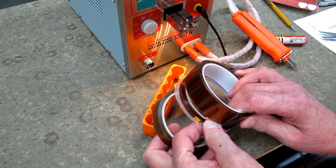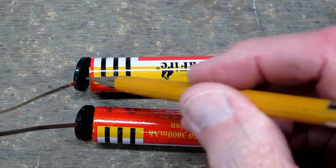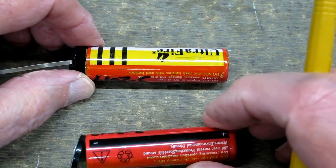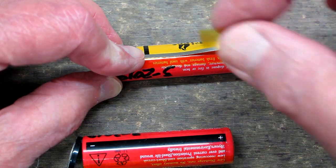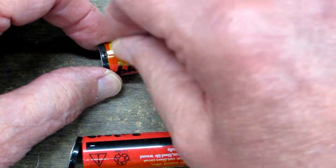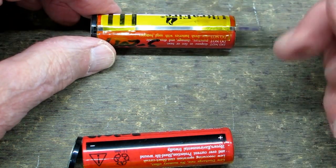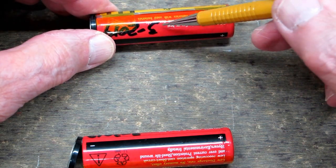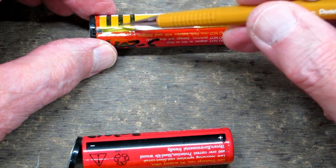This high-temperature tape comes in different widths — this is the same thing that was holding the insulation on the hot end on my 3D printer. After I spot weld these to the negative end of the battery I put a strip with this high-temperature tape on here. These are 5 amp protection circuits — 5 amps is not very much, but should this strip get hot it could melt through the original heat shrink that's on the battery. Then this would be touching the case of the battery and the protection circuit would be bypassed. A little high-temperature tape on there is a little added protection.